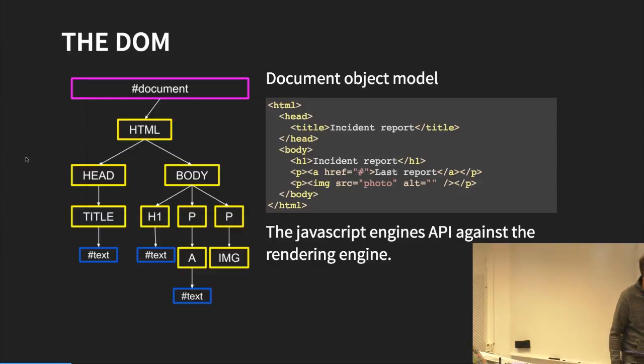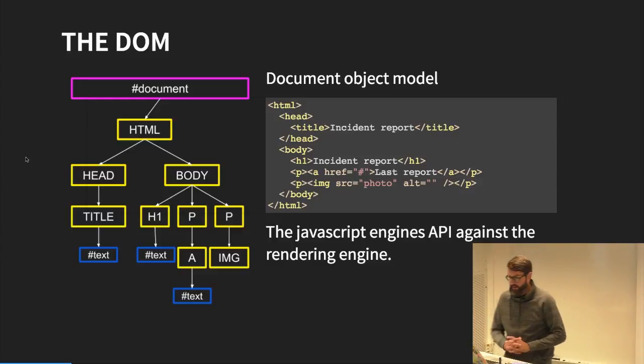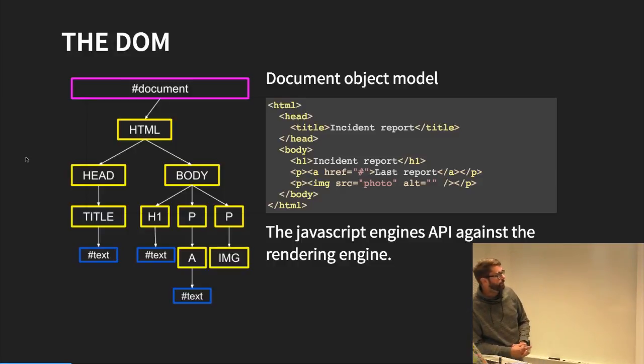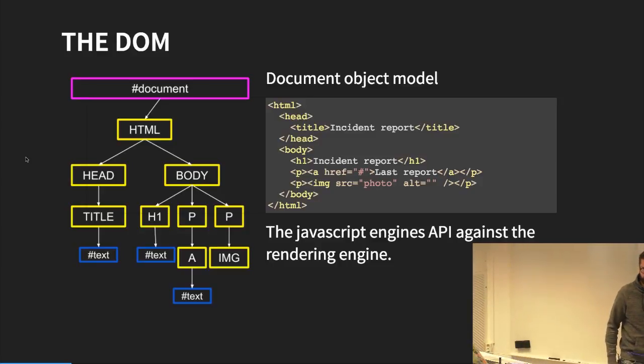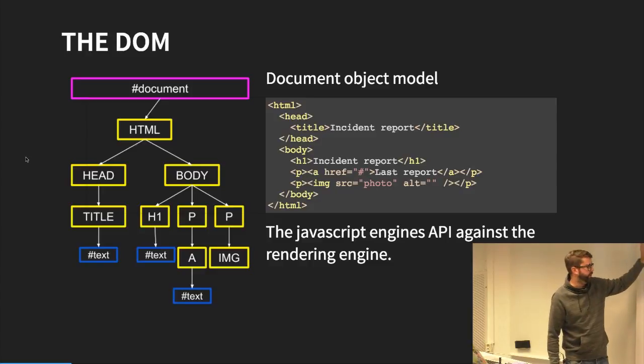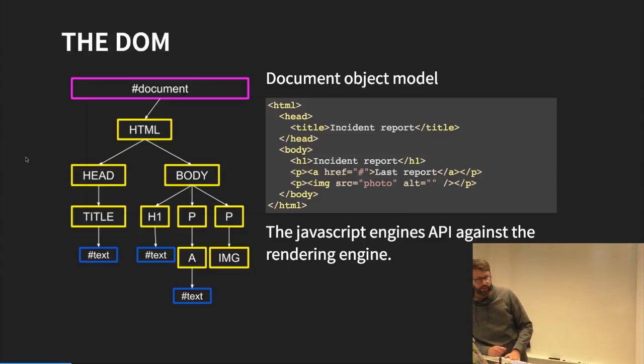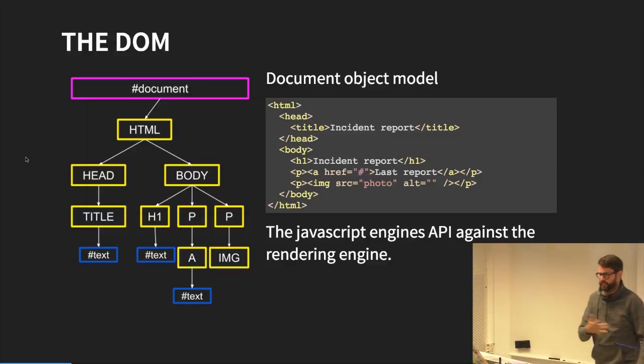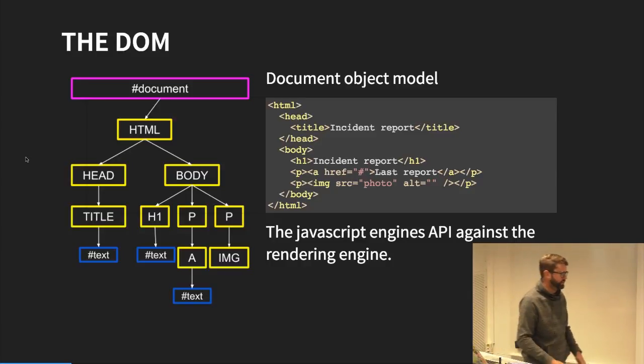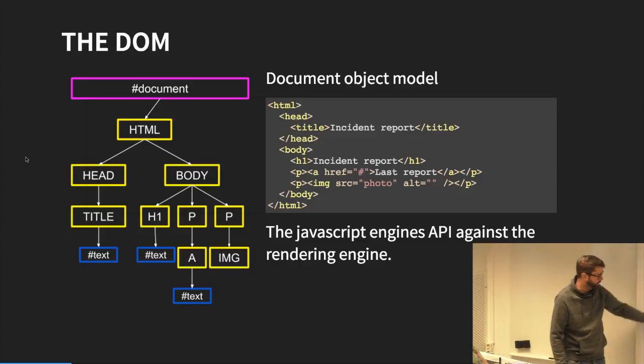If you look at your right hand side, you see the HTML code. I've stripped some attributes and things, but it's just simple HTML. And this is actually represented with a data structure in the browser, and that data structure is called the DOM, and the DOM is a tree. So we can't have circular references, for instance. You can't place a p tag inside of a body that is inside the same p tag. That makes no sense, and you cannot do that, so hence this is a tree.